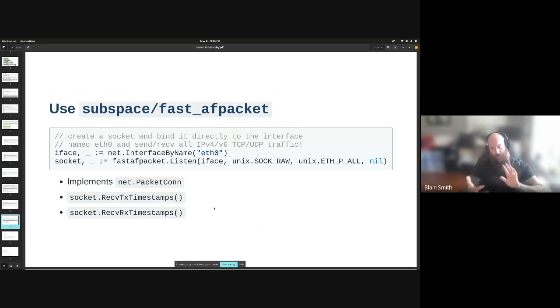So that's sort of like a bridge. I do have a demo later on where it's going to utilize Vagrant virtual machines to actually do that. So there are some caveats. It's going to be a little bit difficult to use in Docker because of the way Docker does its networking.